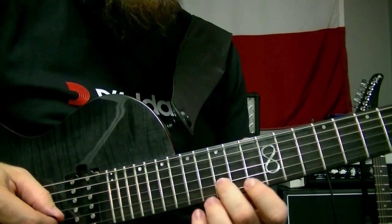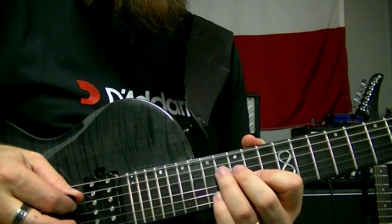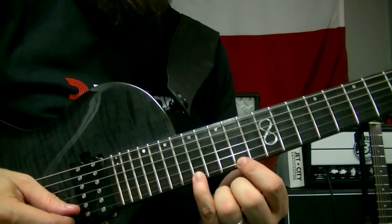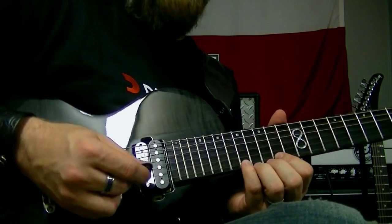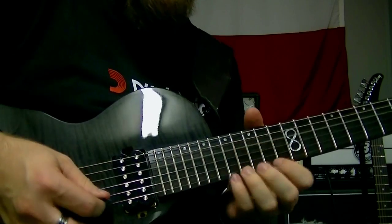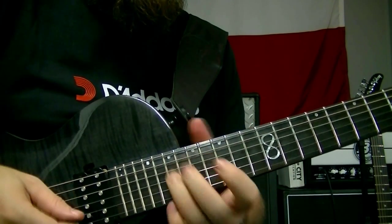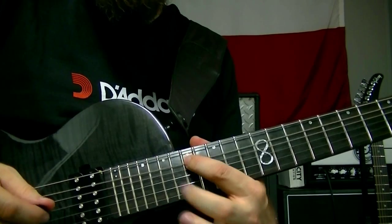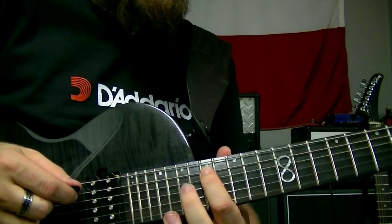17 pull off to 14, 15 on the second string, 14 on the third string, 16 on the fourth string, and then 17 on the fifth string — that would be a regular D major arpeggio. Now it's a place to do a little sweep again. I'm not a sweeping master, but I thought it would be cool to write a little tiny sweepy thing that would give me a reason to practice it. I'm only going to the fourth string — a little sweep followed by walking up on one string, changing position yet again. And I'm ending on this D, fifth string, 17th fret.